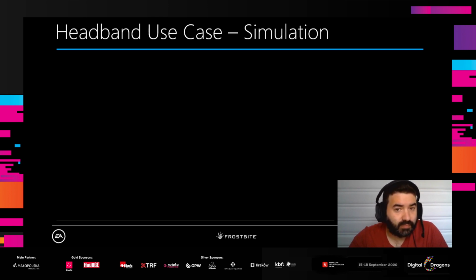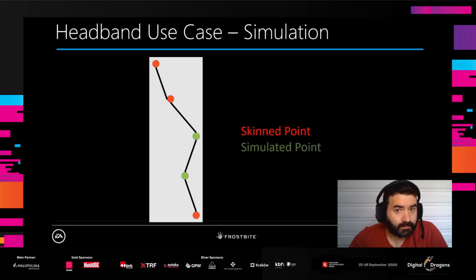We tried a simple approach, which turned out to work very well, even if we had to fix a few corner cases for it. By skinning the last point in the strand, as well as the first segment, for specific parts of the assets only, and by adapting the simulation to support this case, we managed to obtain the result you can see behind me now.